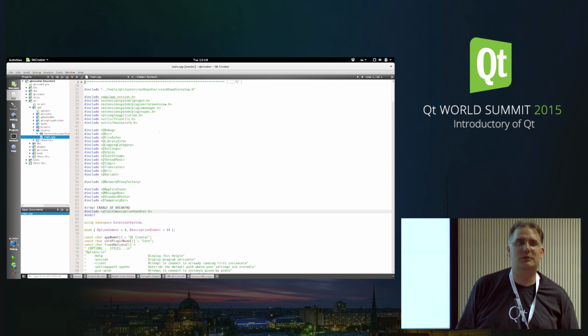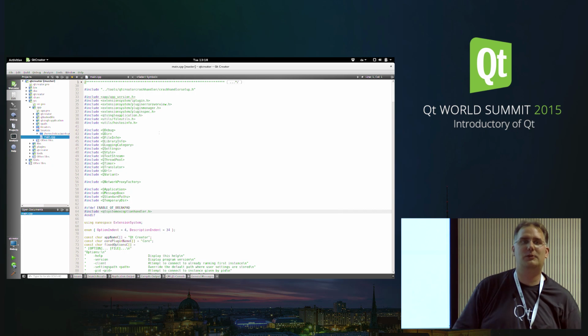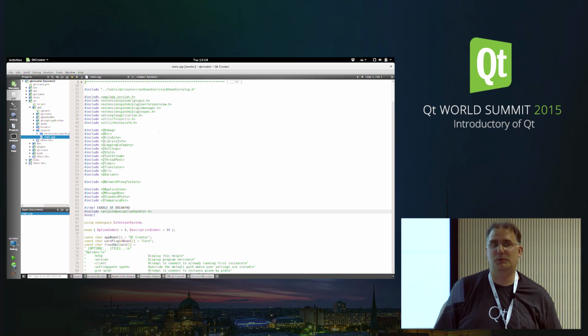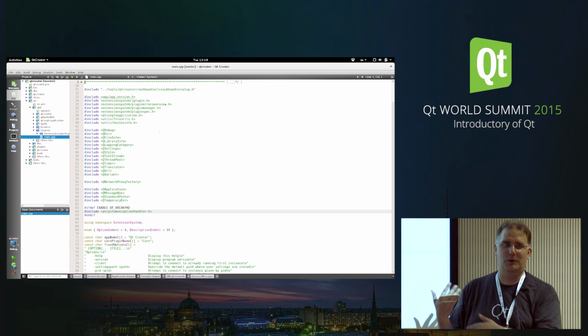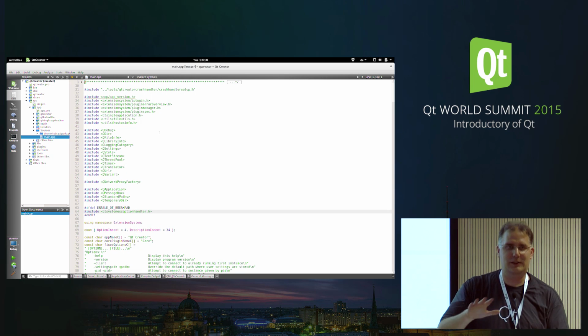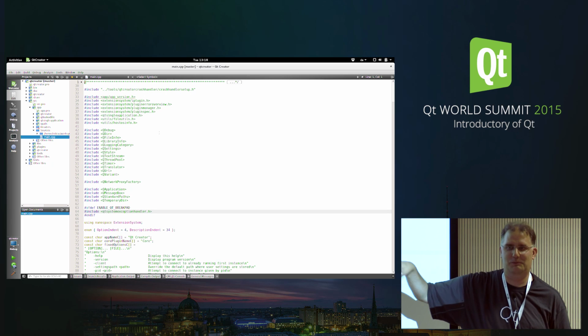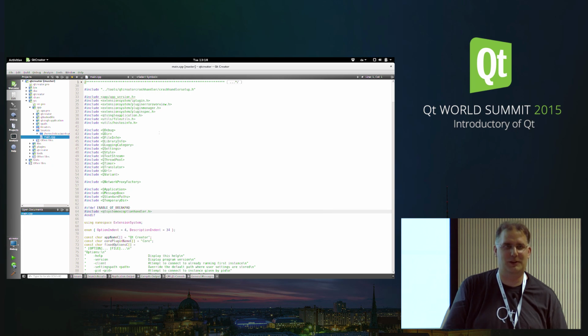So by default, Qt Creator hides the first block of comments if it's at the very top of the file, because it's a copyright header, and we all know copyright headers are really important, but I don't want to see them all the time. So by default, Creator just folds that away, and you can actually see your code and not the legal stuff. That's necessary, but not really informative.